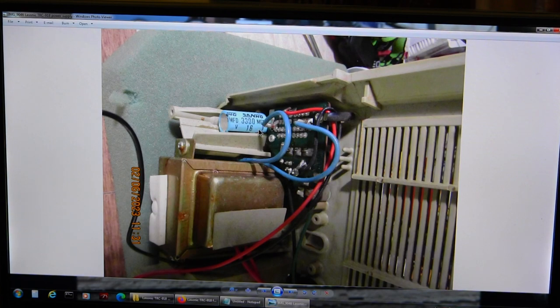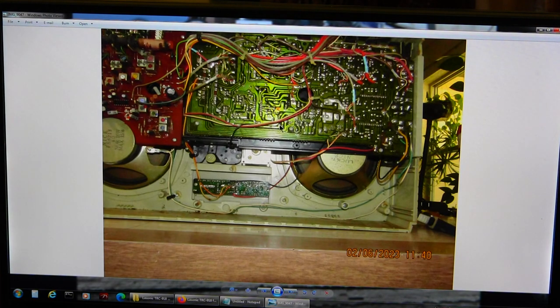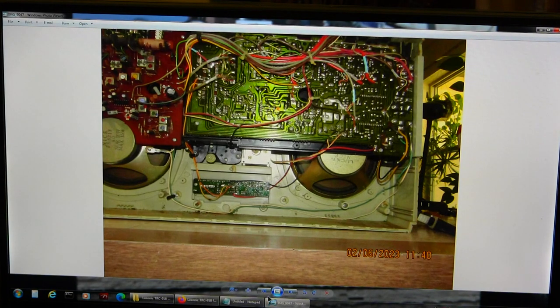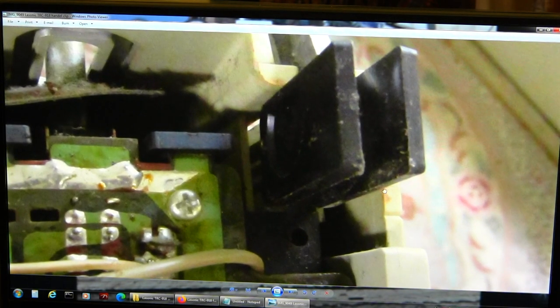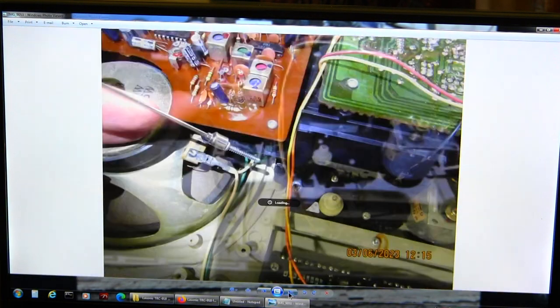Here's a picture of the filter capacitor. It's a 16-volt, 3300 microfarads. Okay. It's just a flash picture, didn't work out well. Here's another picture of the top cover and everything. And then here's how the handle goes in. Both of those are in good condition. I just like taking it.